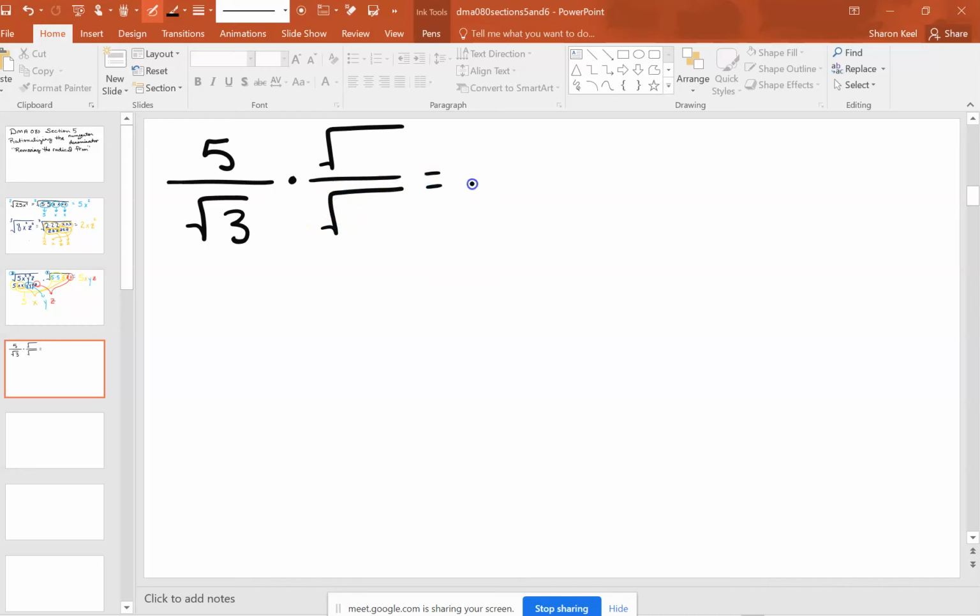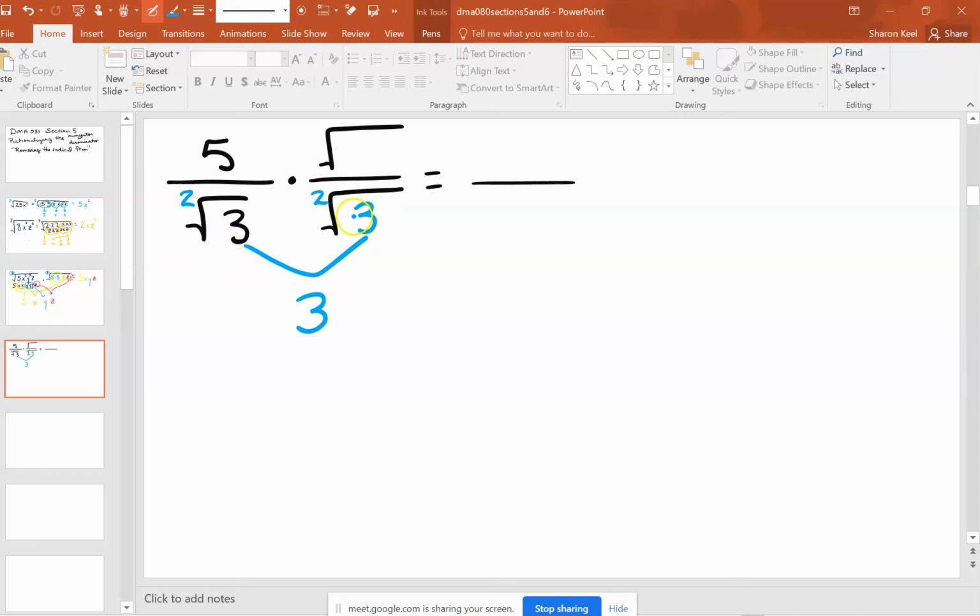If I have 1 3, I need a total of, because the index is understood to be a 2, that means I need 2 3's. So it only takes 1 more to give me a pair of 3's. So now that 3 in essence would come out from under the radical.